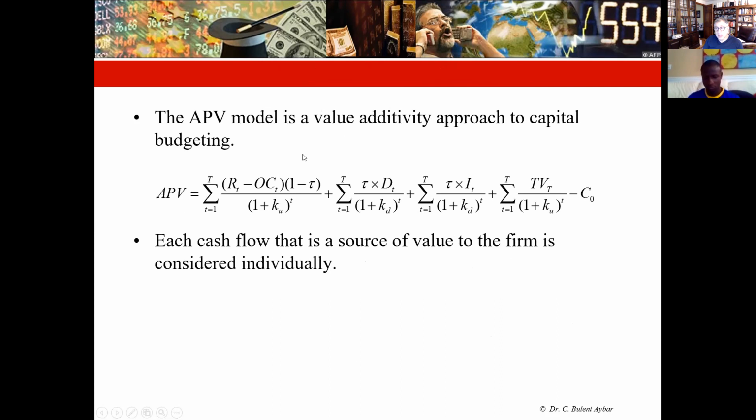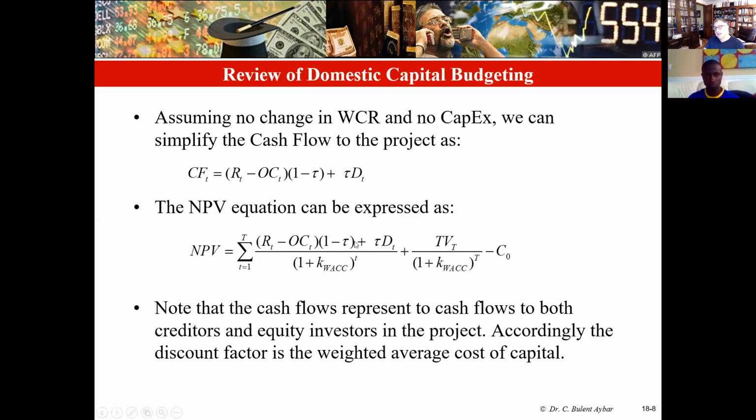Now, the approach that is used in the textbook is a little bit different than this approach that I presented in here. The approach that is used is an adjusted present value approach. This adjusted present value approach breaks up the project cash flows into its components. This is actually very useful because when we break down the cash flows, we understand where the value is originating from in the project. Because in this version, things are a little bit hidden. It's not very visible. Where the value is coming from is not clearly seen.